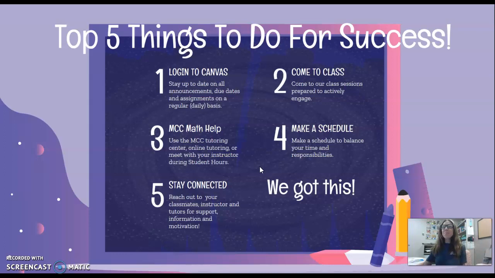I know sometimes we wake up every morning with the best intentions and we think of all the things mentally that we're going to do that day, but the end of the day comes and so many other things got in our way that we didn't accomplish a lot of the things we wanted to, and then it gets pushed and pushed and pushed. But I guarantee if you plan for it, it will happen.